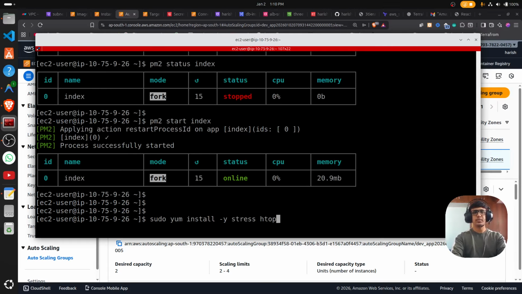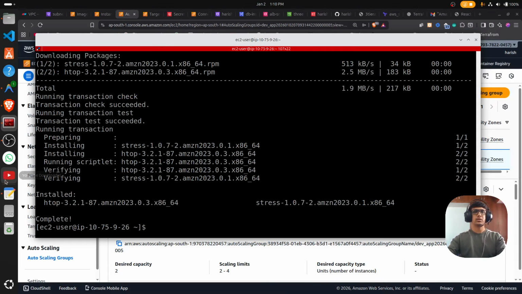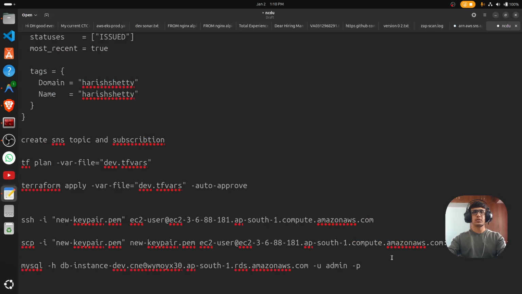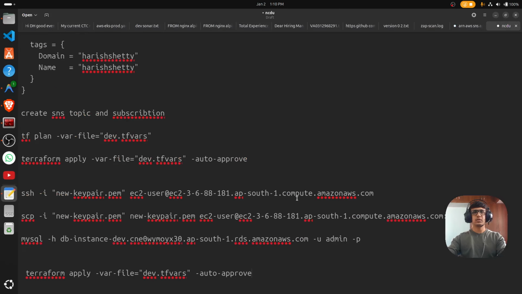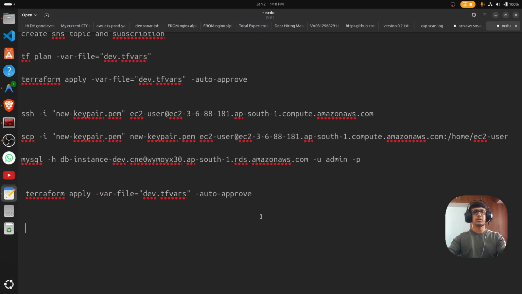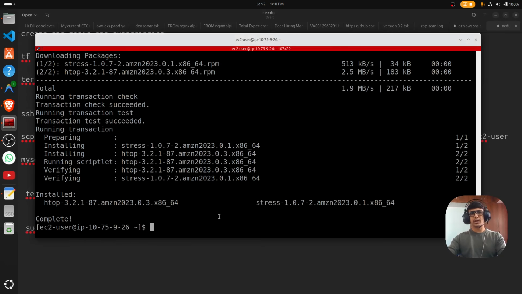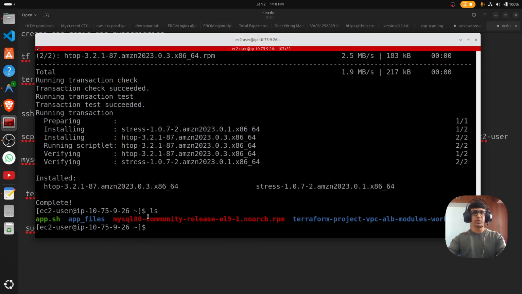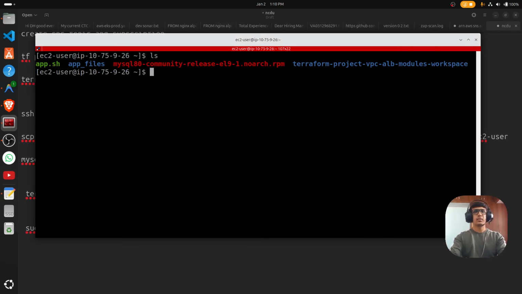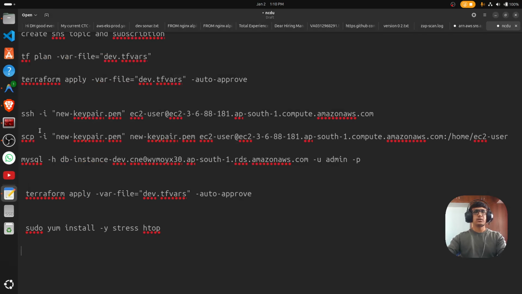Install stress. Do it in the application tab. If you have confusion, just cross check, it is the application tab. Then copy the command where I left it.